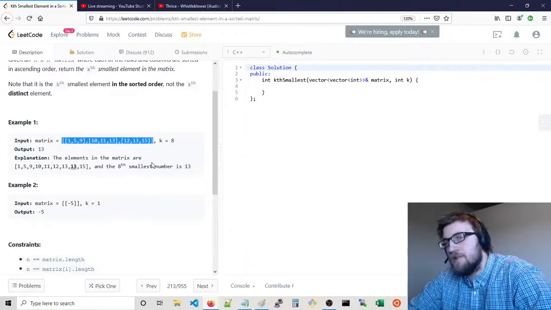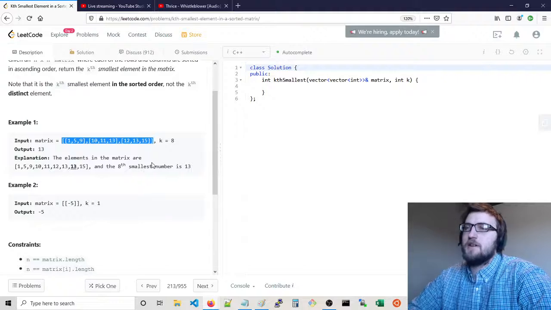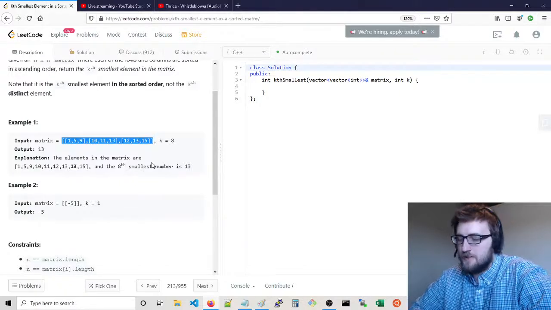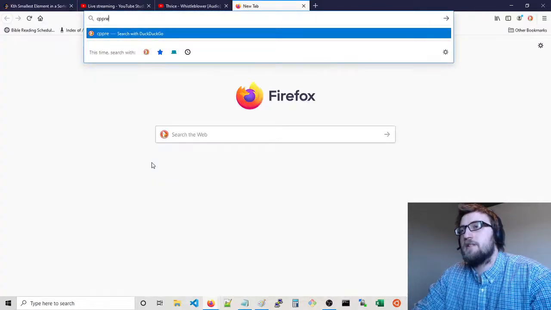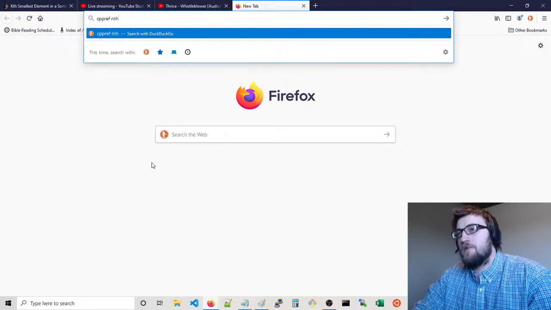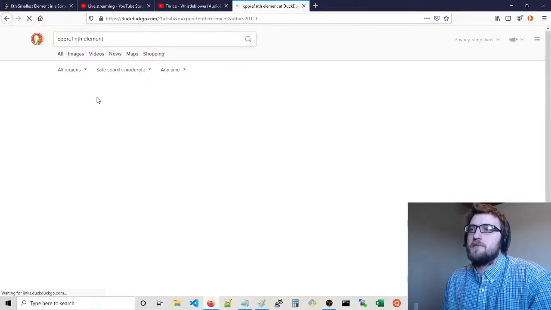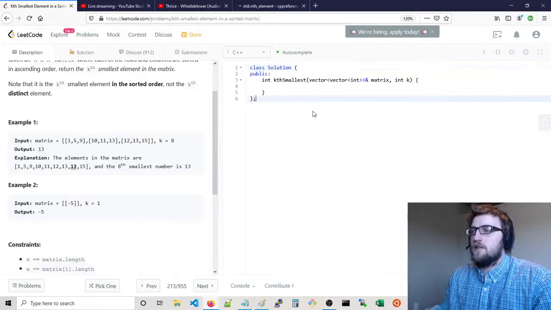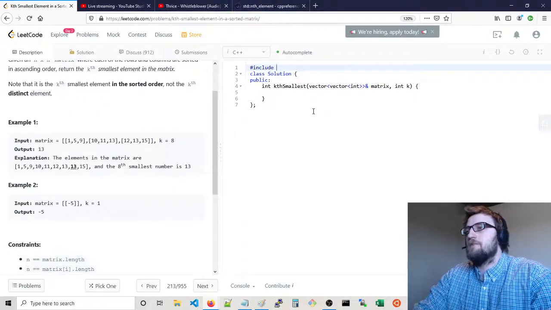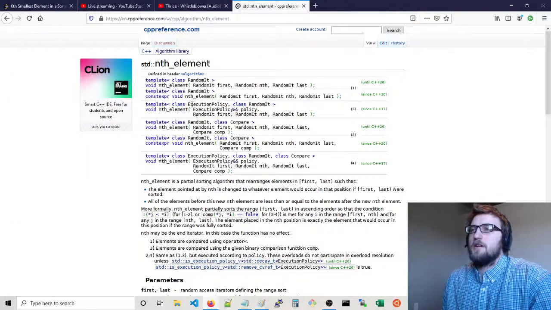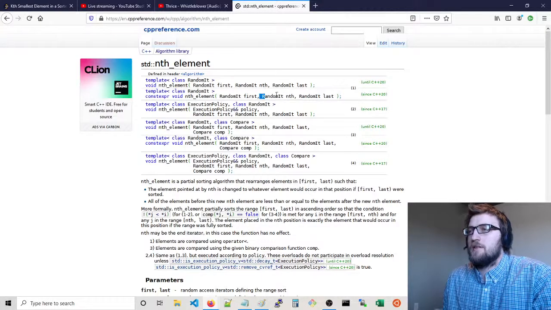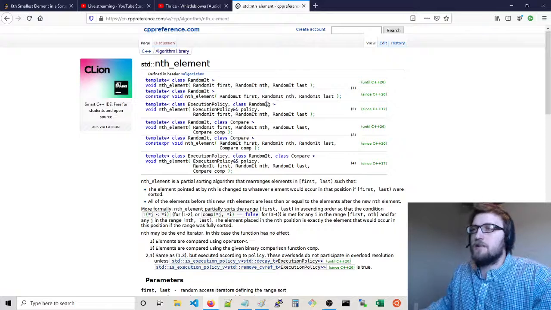This is basically an introselect kind of question. To get to the kth smallest element, you would use something like introselect. That's, I think, one of the best ways to do it. And interestingly enough, C++ has nth_element, a built-in implementation in the algorithm library for introselect. So that's awesome. You don't have to figure that out for yourself. You take an iterator, and it's going to be set to that element.